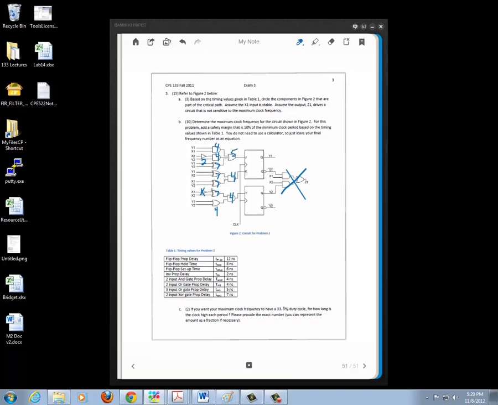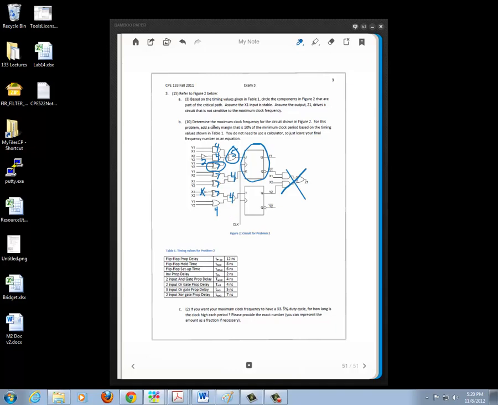Okay, so the longest path is going to be, let's see, we've got a long path here. We have a 2 plus a 4 plus a 5, which is going to be 6 plus 5, which is 11. So that's one contender. We also have here a 7 plus a 5. So that is going to be longer. That's 12. Do we have anything longer than 12? No. So we're going to have to go through this gate, and through this flip-flop. That's going to give us our longest delay through the circuit.